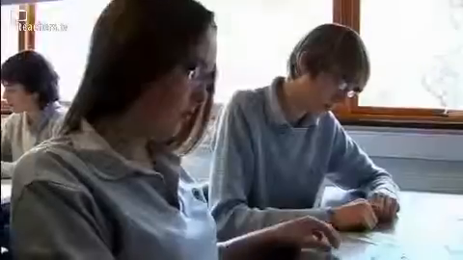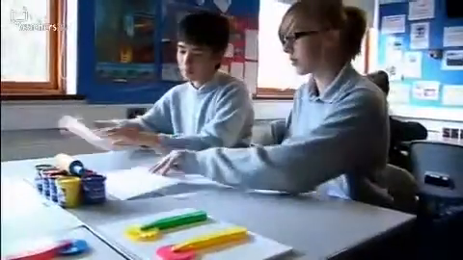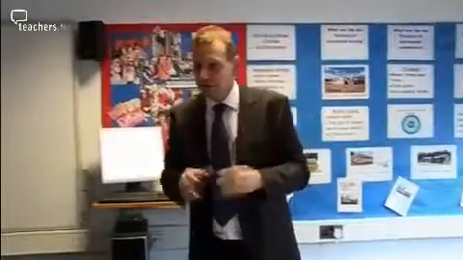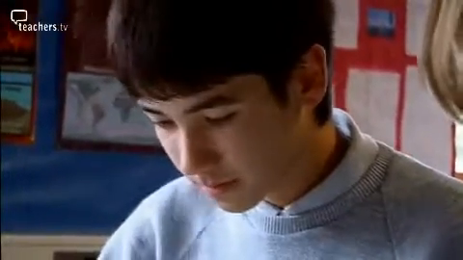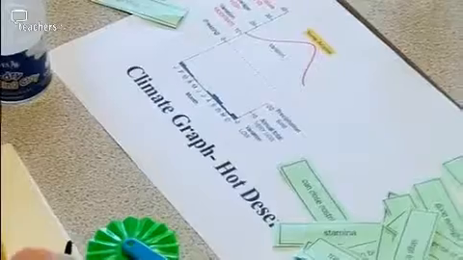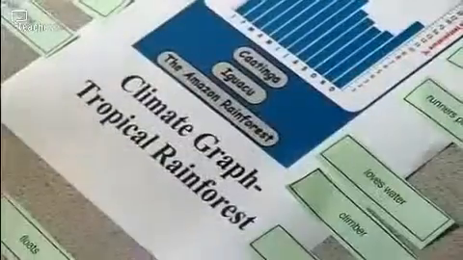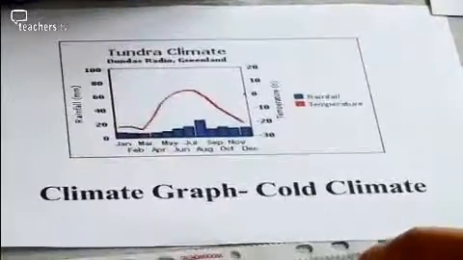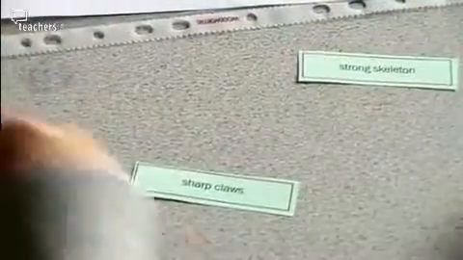In the envelope, there are a number of statements which relate to the characteristics of either animals or plants. Your first task is to take the statements out of the envelope, okay, and sort out those statements into those that you think are relevant for your climate graph. The lesson I frequently teach has 3 different environments in it, all contrasting: the hot desert, the tropical rainforest, and the cold environment.